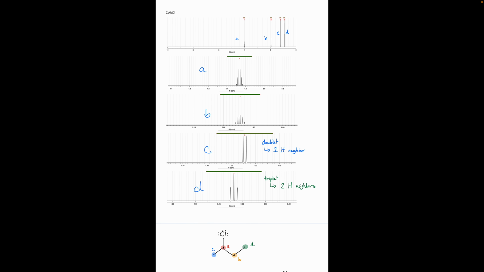Cool. So this is how we're going to be analyzing our NMR spectra. For the sake of time, I didn't make that little table, but nonetheless, our goal is to assign our peaks to our corresponding groups of hydrogens in our structure. That's how we can uniquely determine the shape of our molecule. Cool. And we're going to do a bunch of practice with this over the next few weeks.